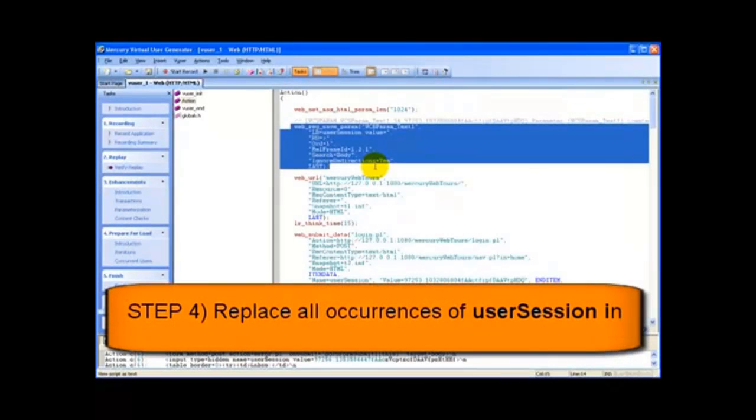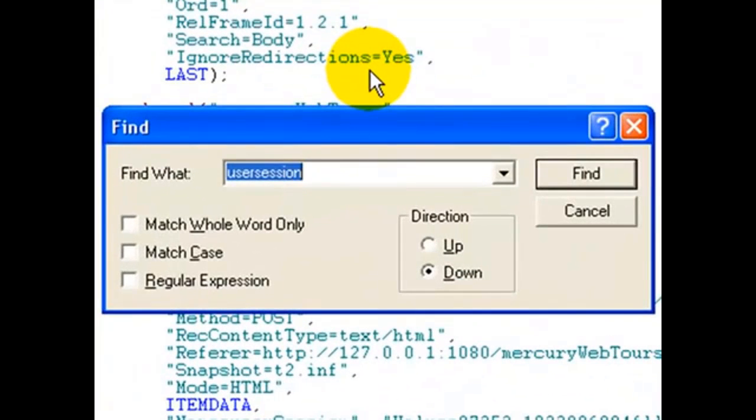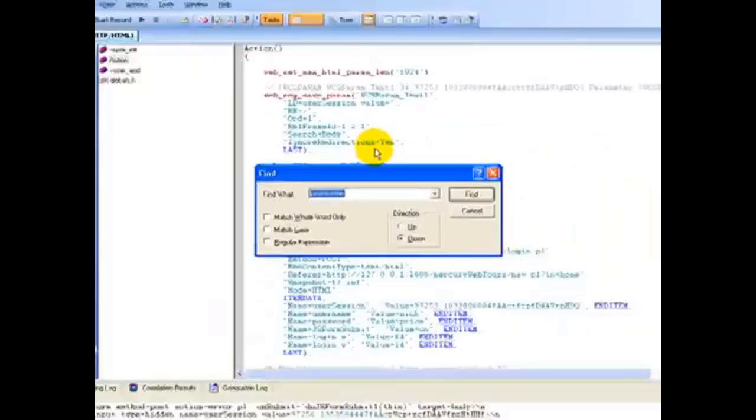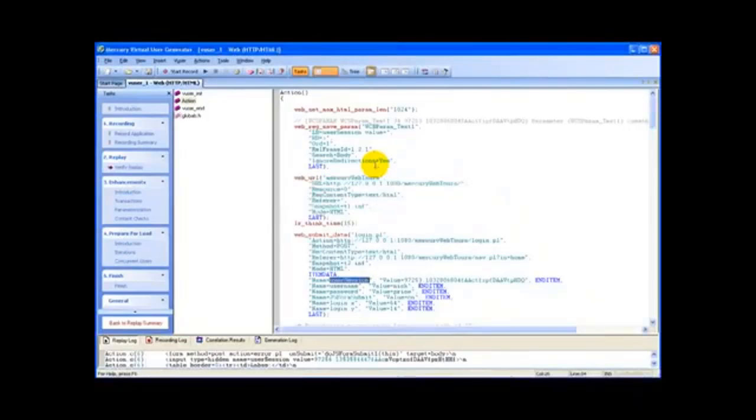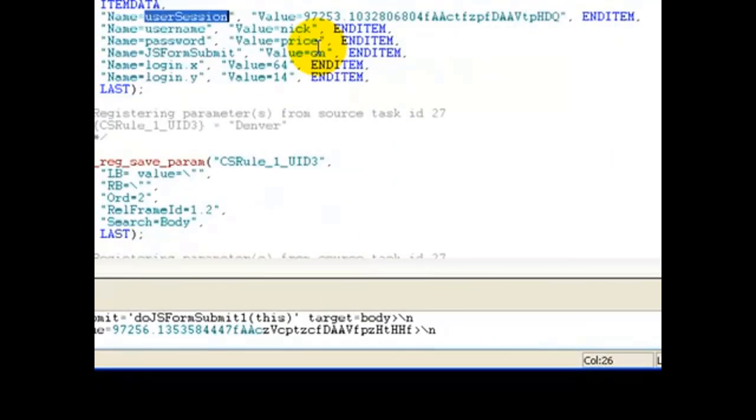Step 4. Replace occurrences of the dynamic value in the script. To do this, in the script view, press Ctrl F. Enter the name of the parameter to be correlated. There is only one occurrence of the parameter UserSession in the script.